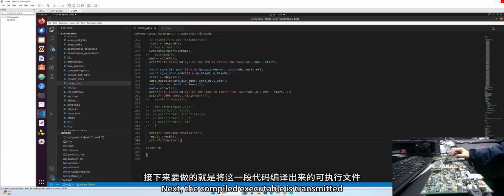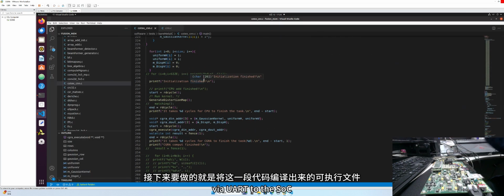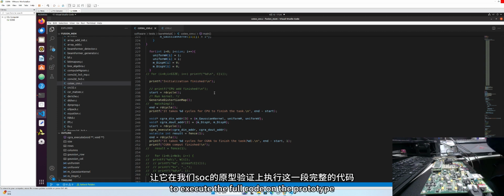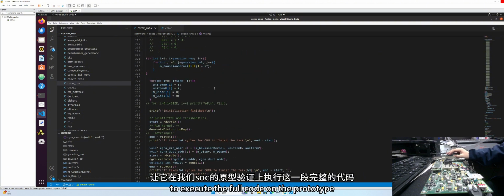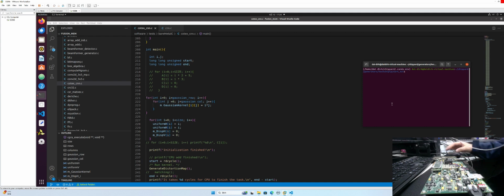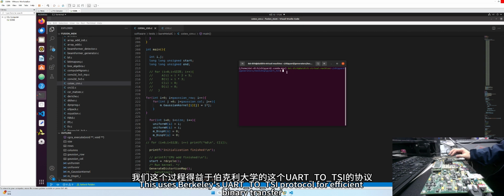Next, the compiled executable file is transmitted via UART to the SoC, to execute the full code on the prototype. This uses Berkeley's UART to TSI protocol for efficient binary transfer.